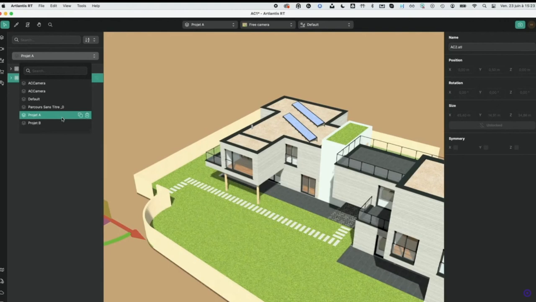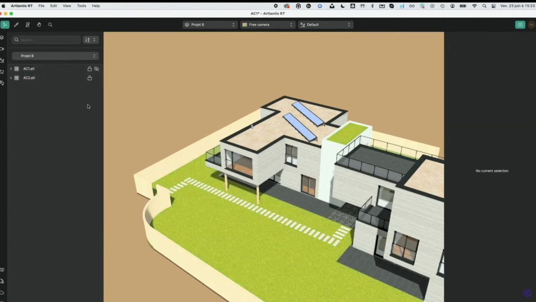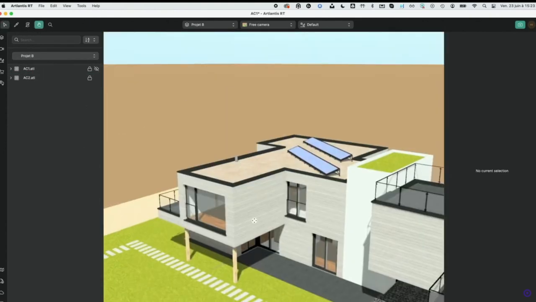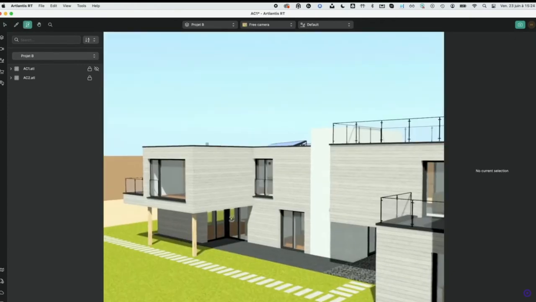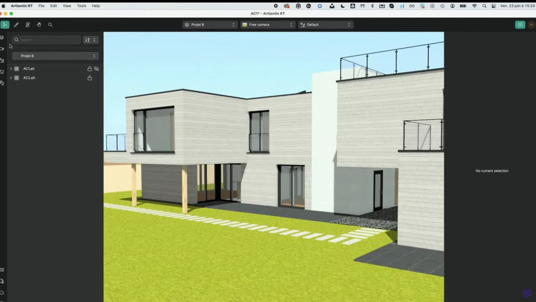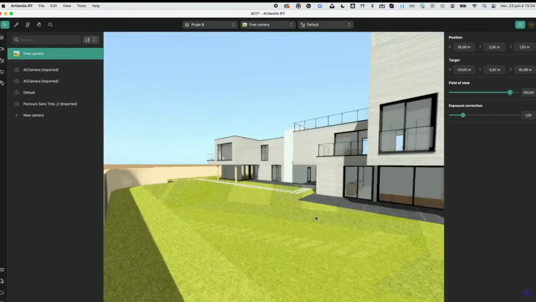So I create a project A and a project B. I select what I want to display in project A, and after, I just have to select what I want to display in project B. And so, that's it. Now that it's set, I can create a point of view. So I move my camera, I'm going to select an angle, okay. I create my camera, okay, with my field of view.